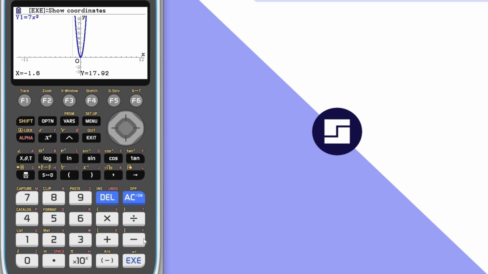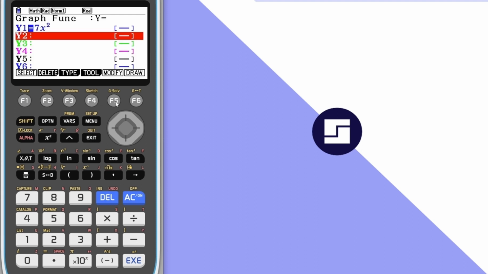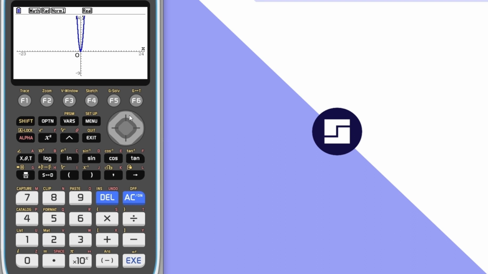Using plus and minus, we can move through the function and see the points we want to see in all the trace of the function, and this is very useful for you to apply in your exams.